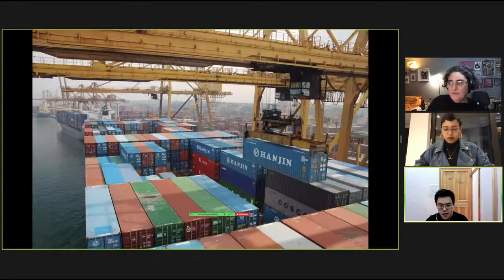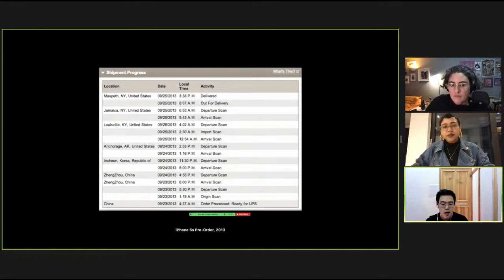Similarly to the topic of time, I also like to think about global logistics, which is enabled by these giant containers, usually hidden from our everyday view. Like time, this is a giant standardizing force, which enables big corporations to be born, which is the topic of the day. This is, from 2013, my iPhone 5 package tracking information. And to me, it is absolutely mind-boggling to think that the phone that I ordered in New York from my computer enabled this enormous chain of physical activities, the air travel from China, then the interstate highways in the United States, which will probably result in a sleepless night for a truck driver on September 24th, I think.